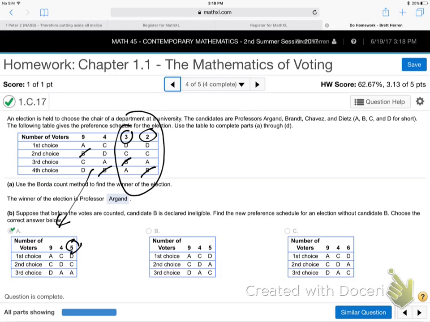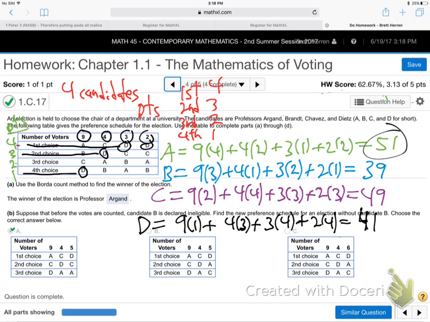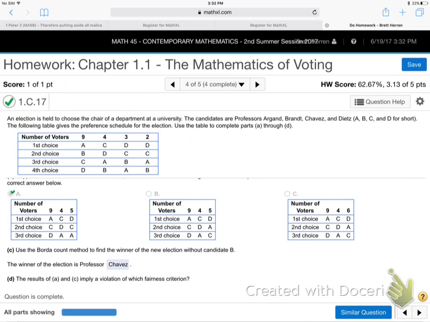So nothing too amazing. Okay, now they're going to say, suppose B dropped out. Does it really matter? Was B going to win the election? Back when we were here, who won with the Borda count method? How did B do? Like close? B's last place. So who cares, right? B is not an important candidate in the Borda count method. B is not the will of the people, clearly. B is the least will of the people. So anyway, B's out. Bye-bye, B. And now we have this schedule.